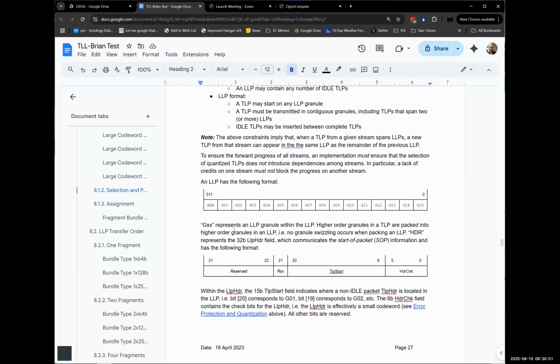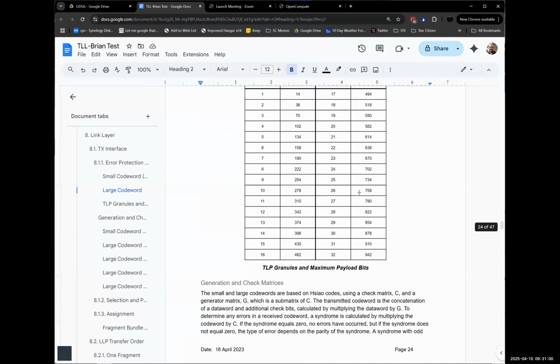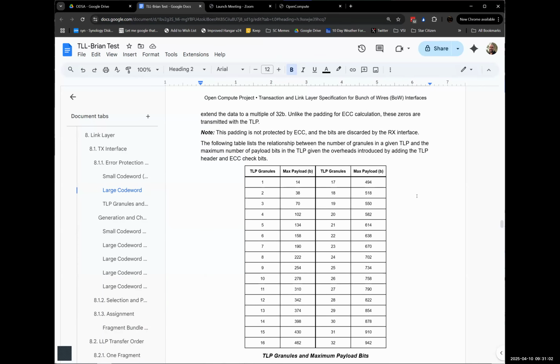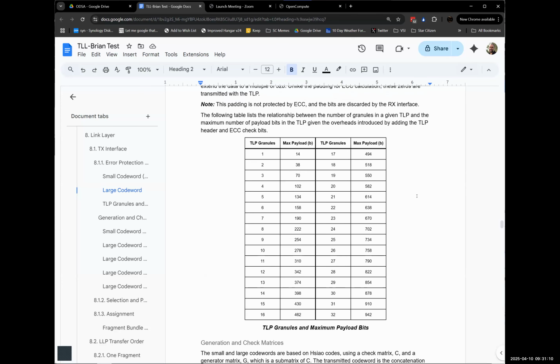All of the bus protocol variants are based on the LOP size. As long as you're not redefining the LOP and you're not removing the ECC, then the amount of payload that you get per LOP is the same. You just get four of them.